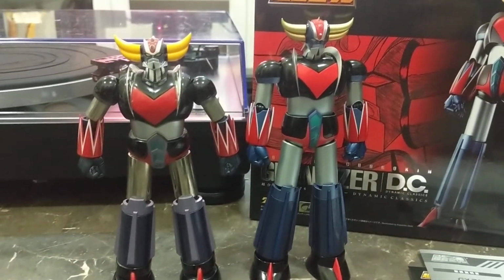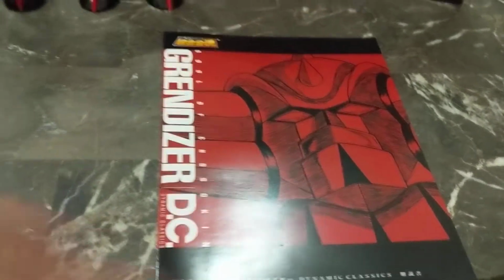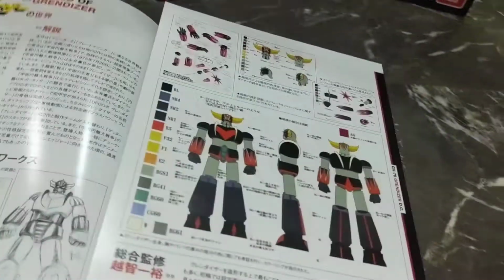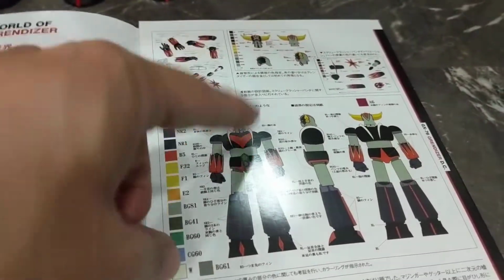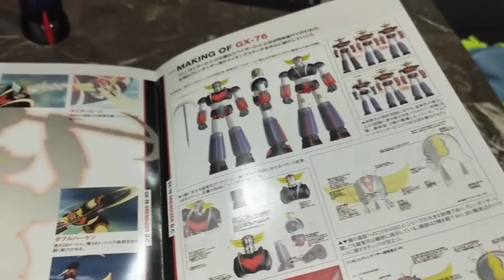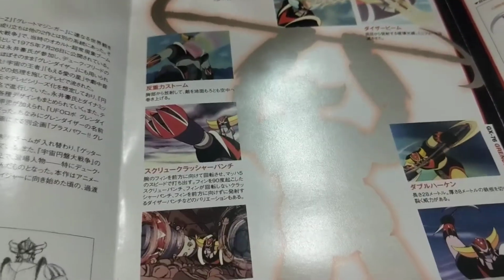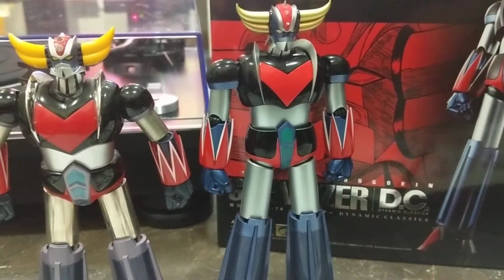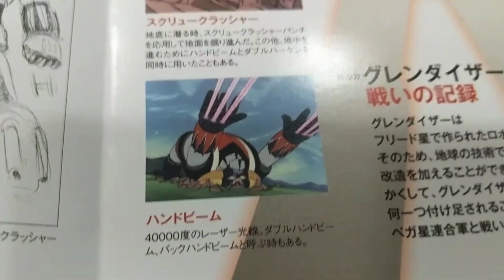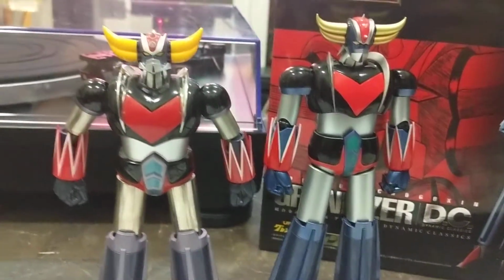I don't know the origin of the difference, but it seems that with this guy, as you can see here, they've taken multiple revisions in arriving at the sculpt. I think they probably went back to the roots of the anime and then made whatever sculpting decisions they did. Yeah, see, making of GX-76. So I think this guy is the more accurate anime version. Yeah, seems so. I don't know. You tell me.